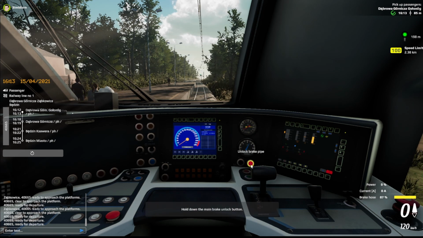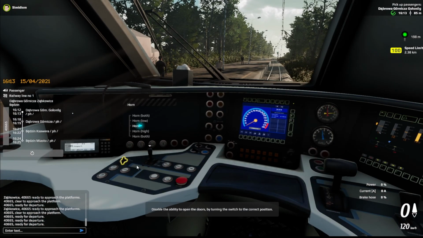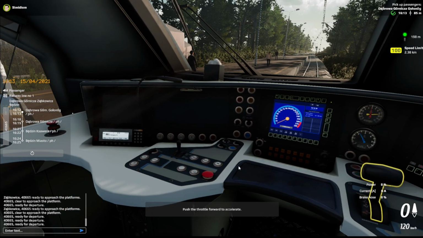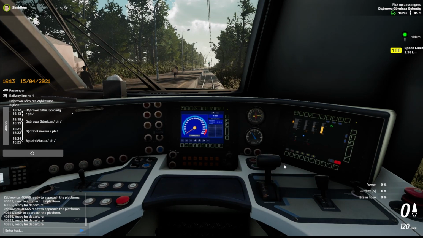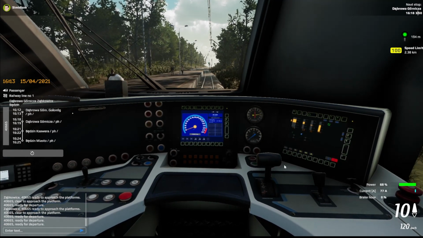Hold down the main brake line button. Yep. There we go. We'll get those back up again. Brake hose down there. To open the doors by turning the switch to the correct position. Doors closed. Push the throttle forward to accelerate. All right, and off we go. Put a little bit of acceleration in it. Come on, come on. Come on. There we go. It takes a while. It's a little bit delayed, which I'm guessing the real trains are as well.